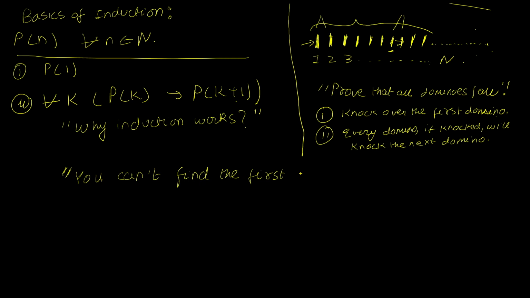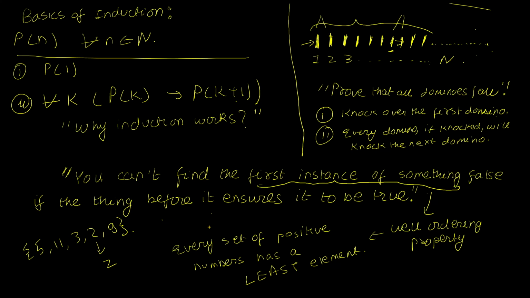And I know this sounds like the most simple and obvious thing in the world to say, but think about it. If this was an infinite set, it would still have a least element provided that all of those numbers were positive. But if you consider a potentially infinite set with negative numbers, you are not guaranteed to find a least element. So the well ordering property says that this set of natural numbers 1, 2, 3 up to n has a least element, and that is 1.